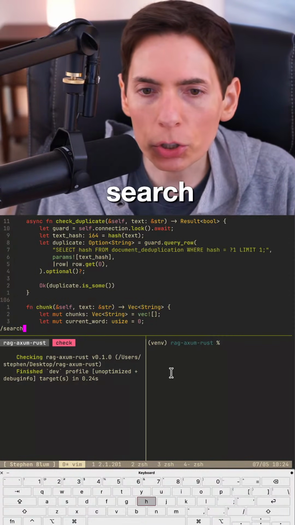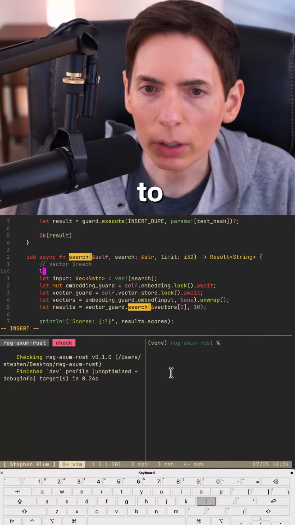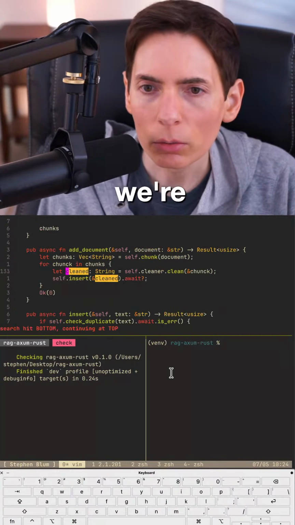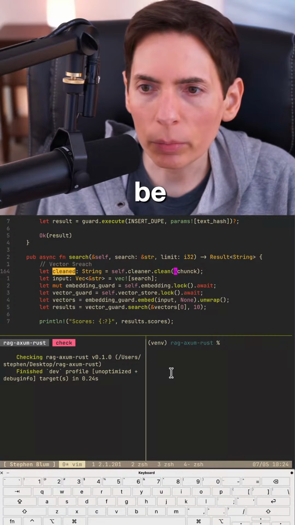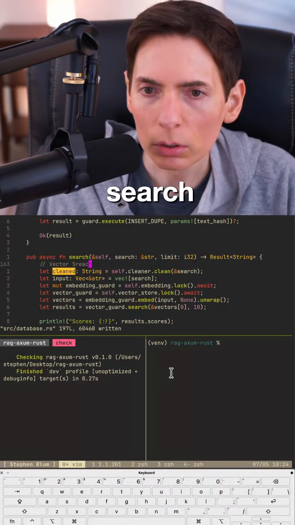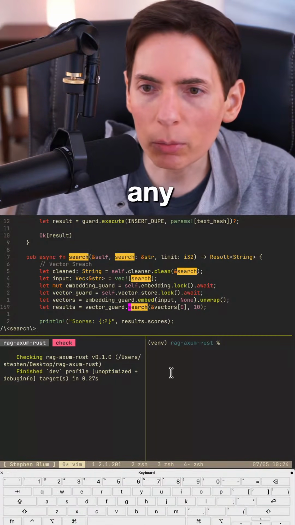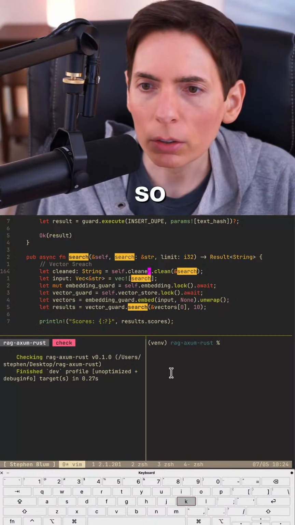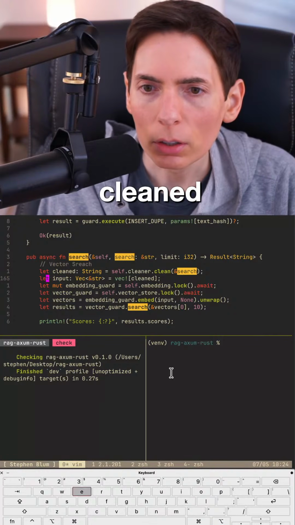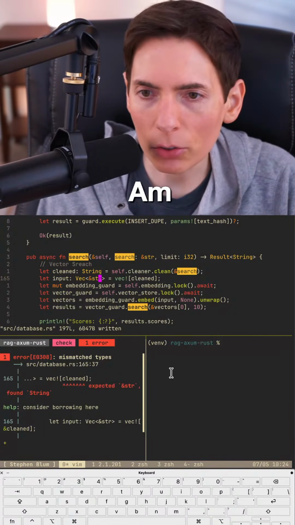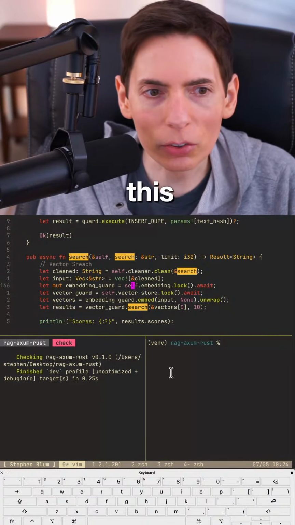So when we're doing search, here we go. So we've got our text. Our search text, so we're going to do this. Let cleaned. We're going to grab the same thing again. Redo it here. And it's going to be our search. All right, cleaned. And we're going to get our cleaned. We're not going to do searched anymore. We're going to do cleaned. All right, so here we go. Input. Input will be cleaned. Good. No, needs to be an answer. Okay, we can do that. Okay, input. Learning this stuff myself, so it helps.